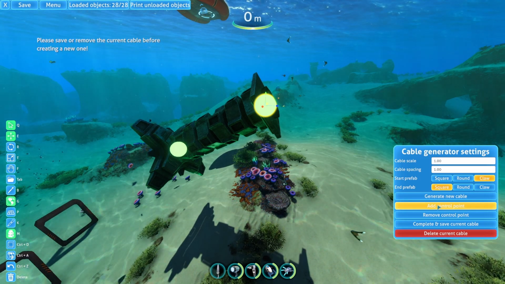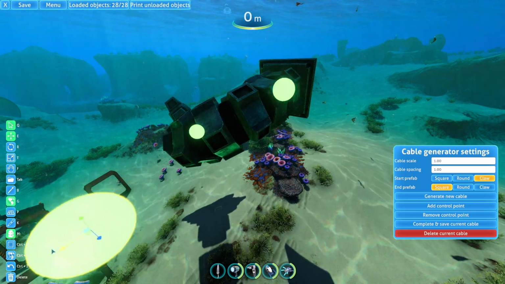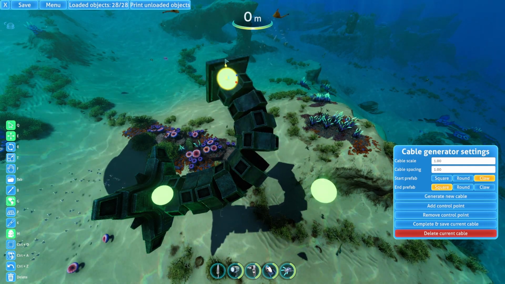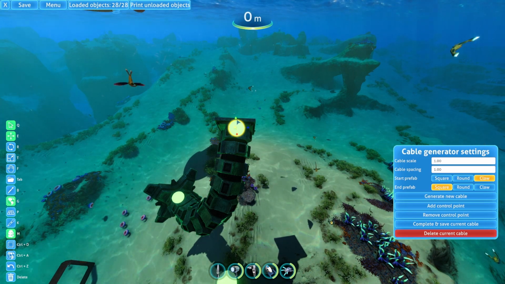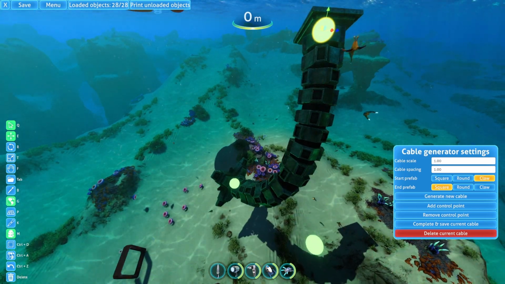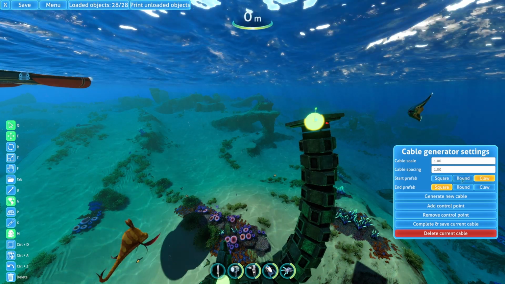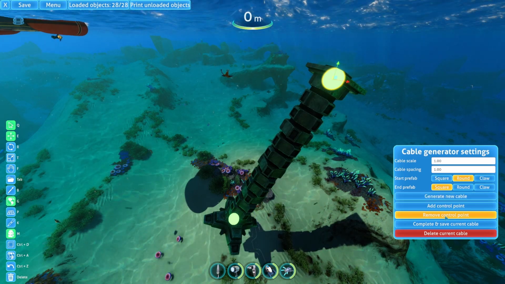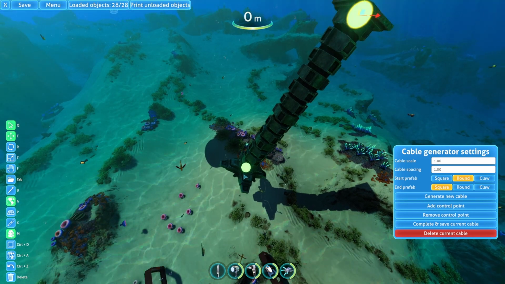Oh, no, wait. I did that wrong. Okay, so now it's add control point. Yeah, so then we can have it branching off. Yeah, that gives it the curve that we need. Nice. So this is pretty cool. I haven't really used this particular feature very much. I do have plans to build a precursor base, but I have not gone onto that just yet. But you can change the end of it, and you can have it square, round, or claw. Now we could remove that, and that made it straight. So yeah, there's a lot you can do with this.